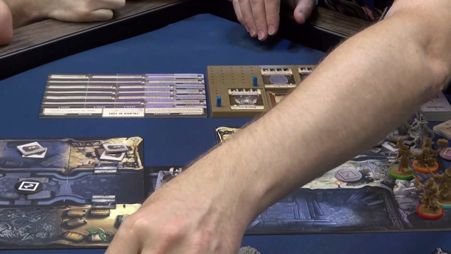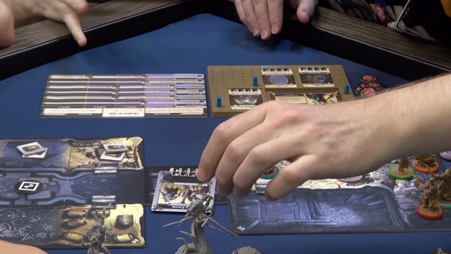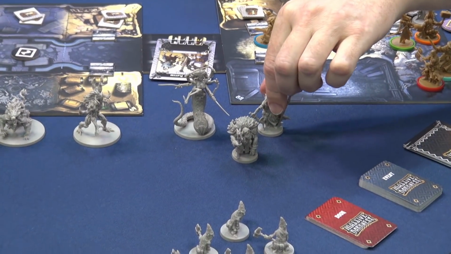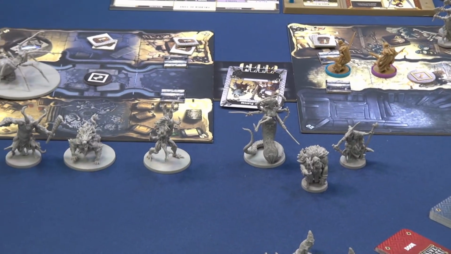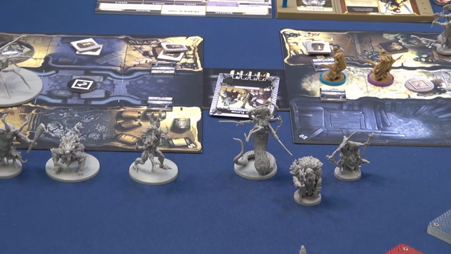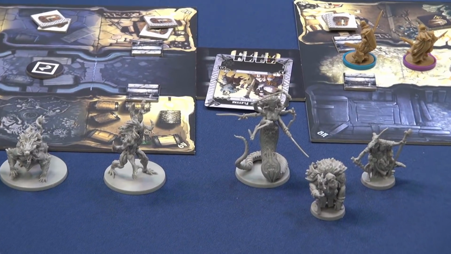So we got a lot of figures off screen here. Yeah, we got a ton of figures, a ton of great monsters, so you're always going to be encountering a lot of different fearsome things. And the box itself is bigger than any of our other big box games so far, to fit all of the massive darkness in it. Yeah, miniatures. And it's going to be in stores September 29th.